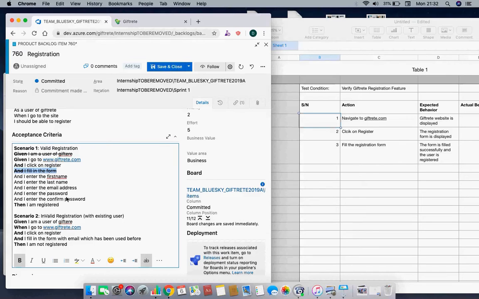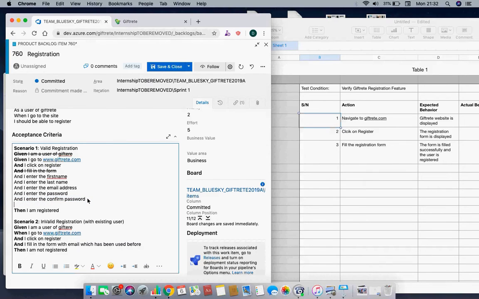So you can see that's why review testing needs to start as early as possible. You need to also test the requirement to be sure that the requirement is actually fit for purpose. As you can see here, there's also a gap. After you fill the form, what happens?